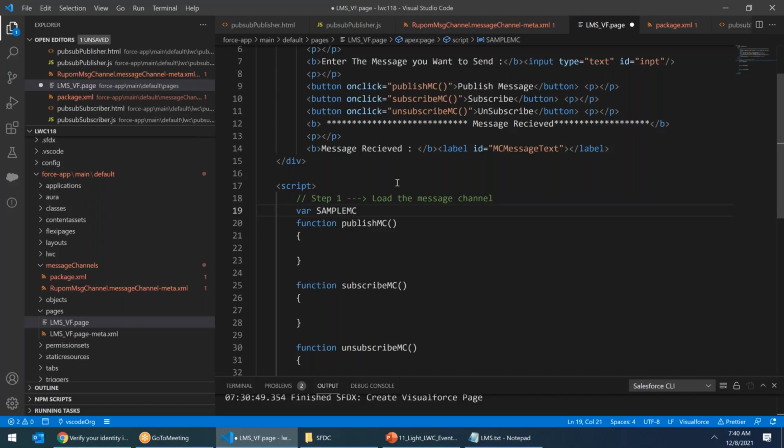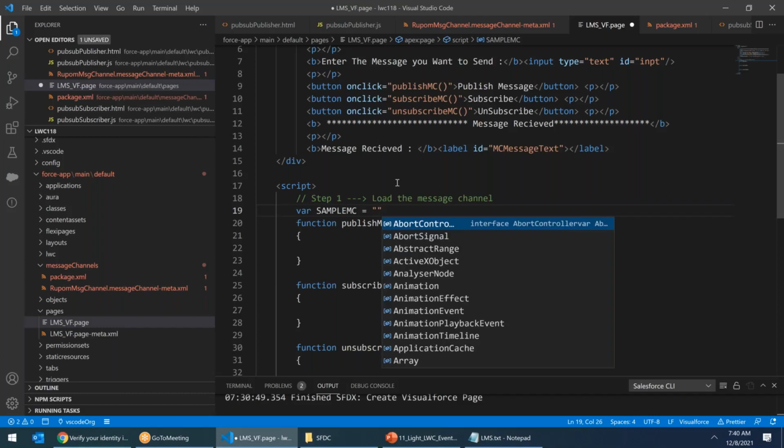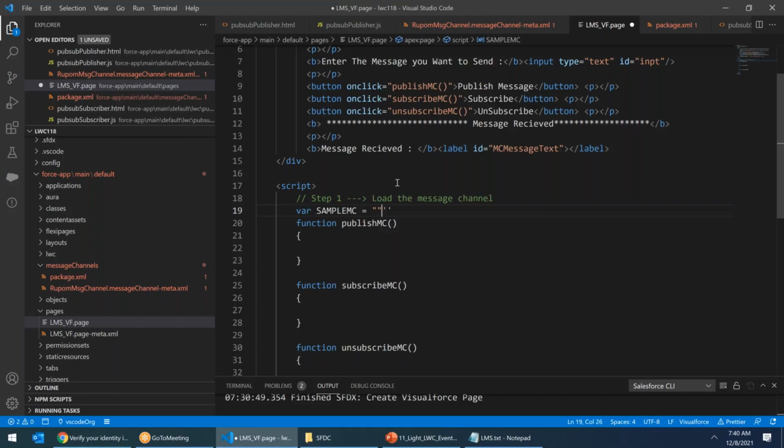I'm declaring a variable equals, right here in Visualforce, exclamation dollar message channel.